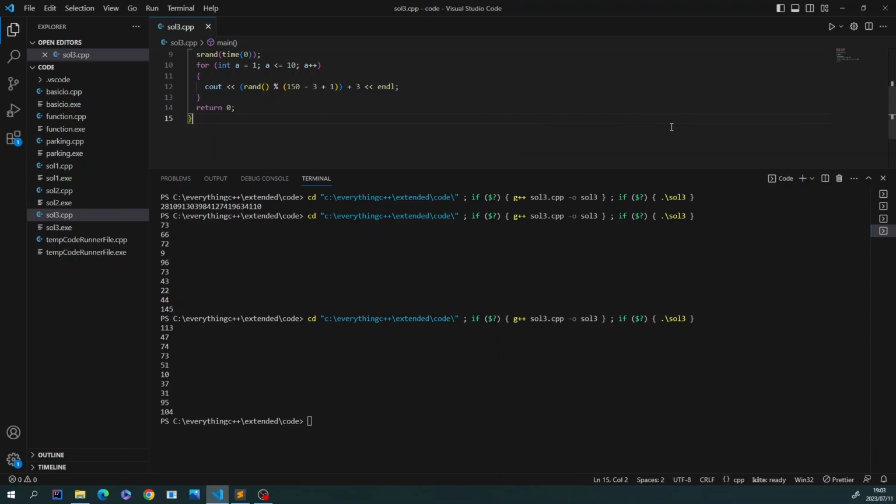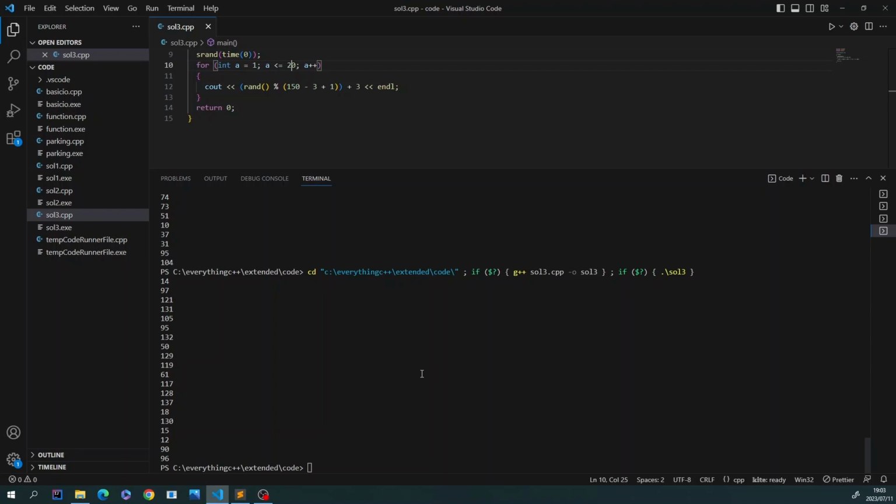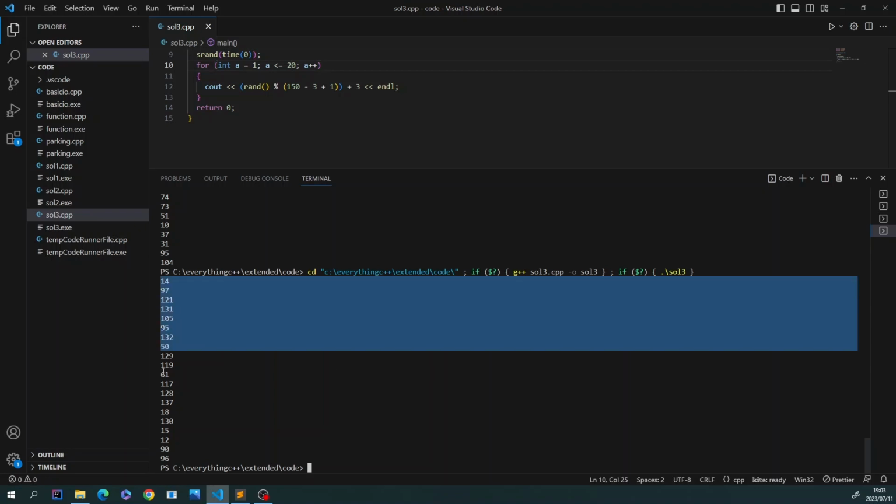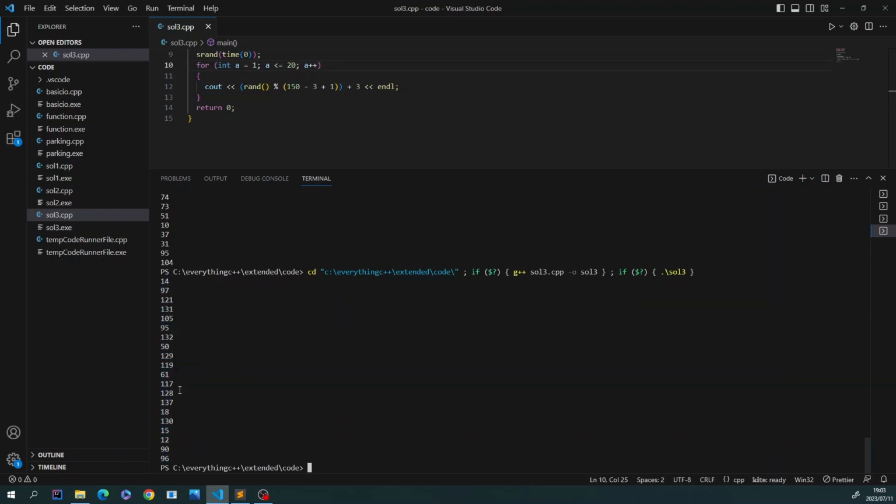So on the sequence that's generated, there's more than 10 numbers in this sequence. You can output 15, 100, 25, whichever one. Let me increase it to 20 and you can see. So it's up to you. So if you check properly and closely, you'll see that all these numbers are between 3 and 150. So that is how you set or reset your upper bound and lower bound.